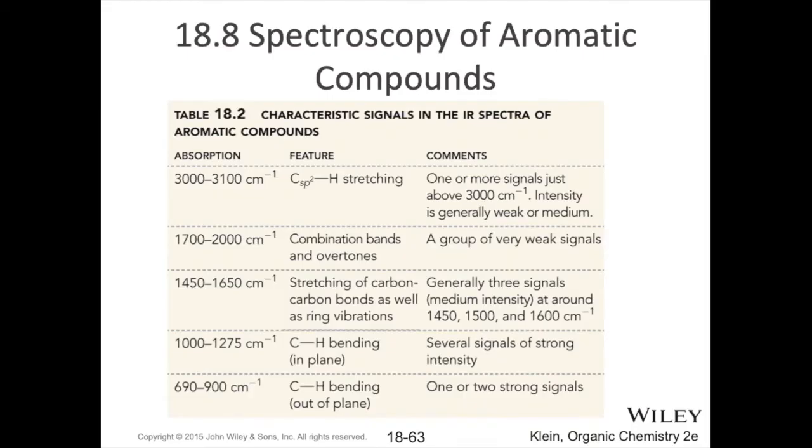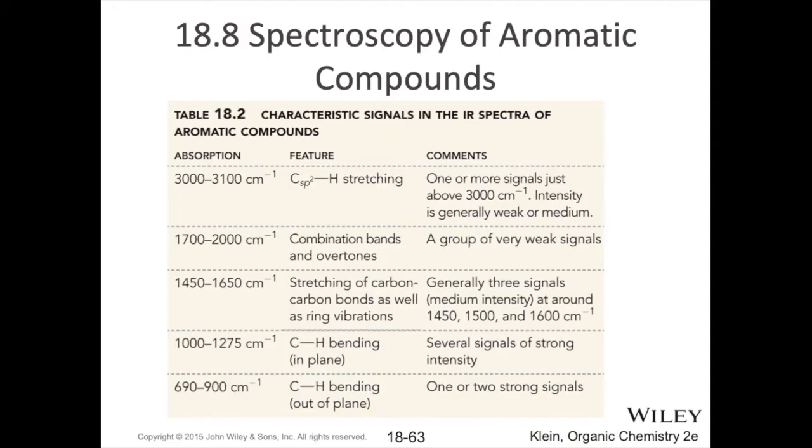So finally, let's talk a little bit about the spectroscopy of aromatic compounds. We've already seen aromatic compounds. We've talked a little bit about them in the last couple of chapters where we've seen spectroscopy methods, and we've had to deal with certain aromatic compounds as examples. So you've already observed this. Let's start off by looking at IR spectra. Where do we observe features of aromatic compounds in our IR spectrum?